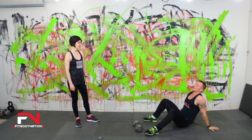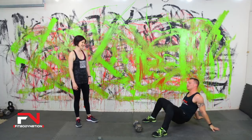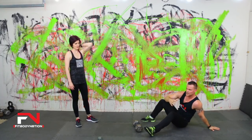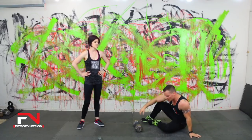After that is gonna be a reverse plank with a pike toe touch, okay? So for this one, you're gonna be here. Now you're gonna reach up right hand to the left toe. Then you're gonna reach up left hand to the right toe. Now we'll go a little bit faster once we get comfortable with it. But by doing that reach across, it's gonna work those obliques, those love handles.